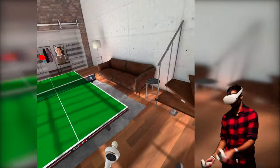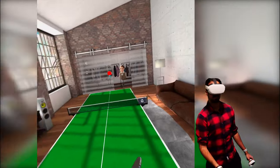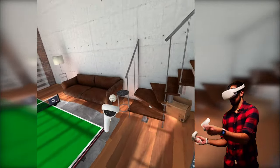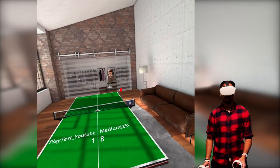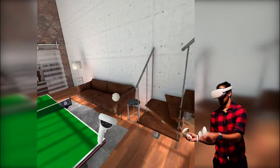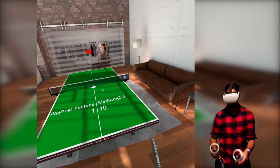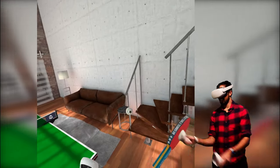The ball physics are fantastic as well. I think I read that the developers just wanted to make a really good simulator — a really realistic table tennis simulator. So they didn't focus their energies on doing a nicer UI or pre-built tournament modes, which would be cool — but I think they focused on gameplay more than anything, and it really shows. It's really accurate. I must apologize for my table tennis skills because it is shocking.